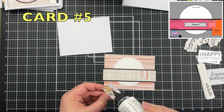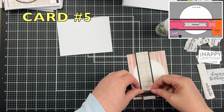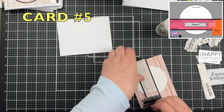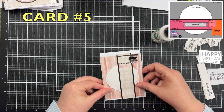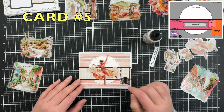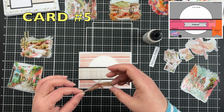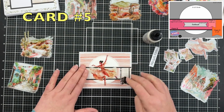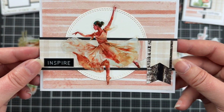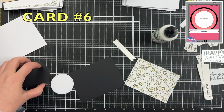I'm now just cutting down the banners, and I should have done it the opposite way. I should have put the big banner first and then the small banner on top, but I realized too late and then it was just too difficult, and I just had to put the one over the top. So it wasn't how the sketch was originally intended, but I ended up adding a 3rd banner just to split up the design so that in real life you don't have the big brown banner covering up most of the other one. And for this one, I've used the dancer, and then I've used one of the Tim Holtz stickers to add Inspire. That turned out so cute.